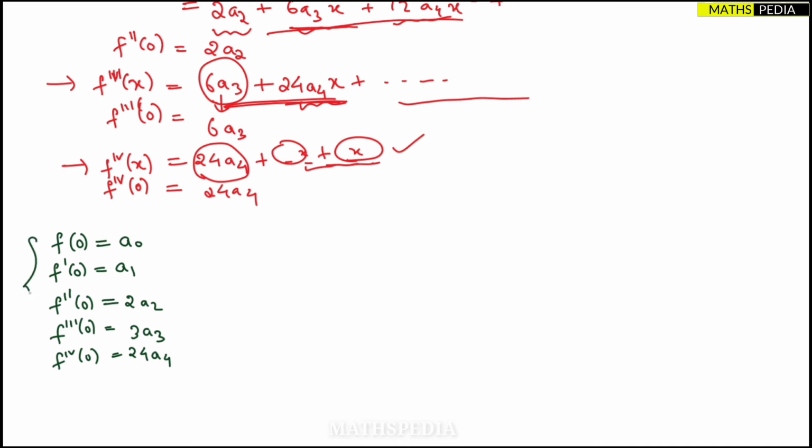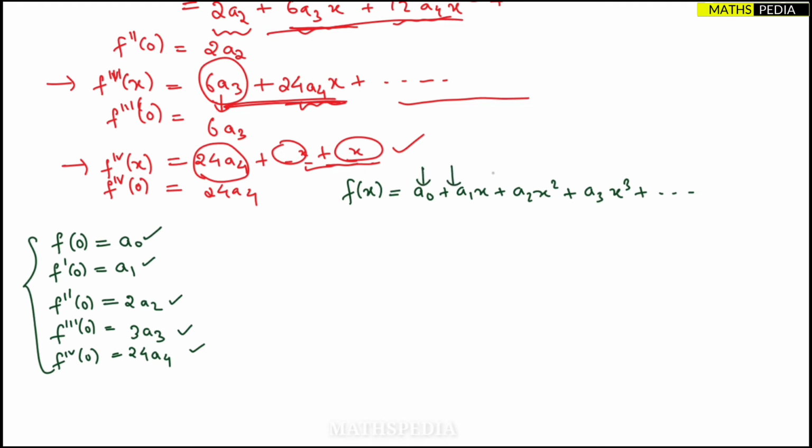Now here you need to understand, the next step is important. After finding out all these values, we have to substitute in the original equation the constant values a0, a1, a2, a3, a4 and so on. These values will be substituted in the original equation that we have considered, that is nothing but f of x, which we consider as a power series in which a0 is there, a1 x, a2 x power 2, a3 x power 3. So in this equation we are going to substitute the values of a0, a1, a2 and a3. So let us do that.